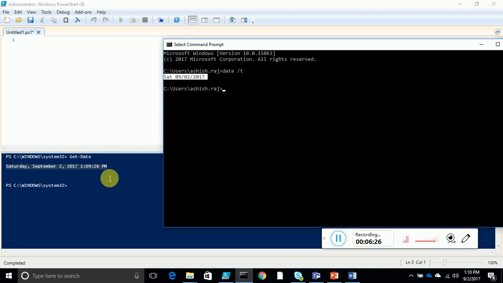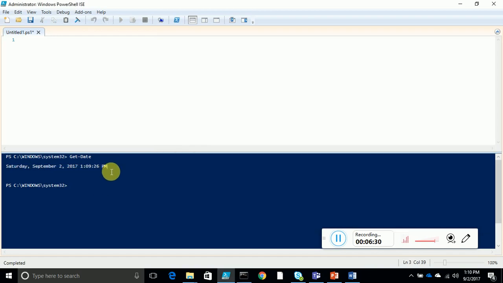So in PowerShell, like I said, this looks like a string, but it is not a string, it is an object actually. Now what type of object it is? Like I said, there are student objects, employee objects, different things. So let's try to find out what type of object it is.